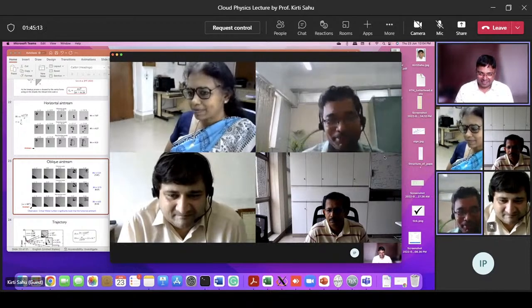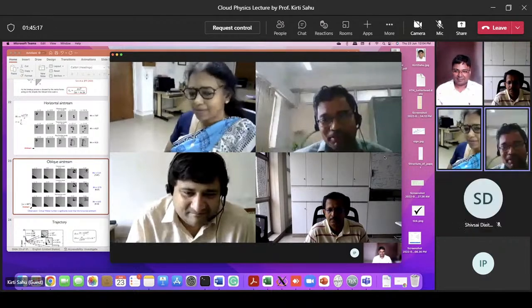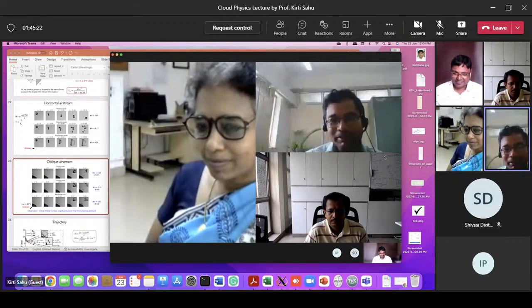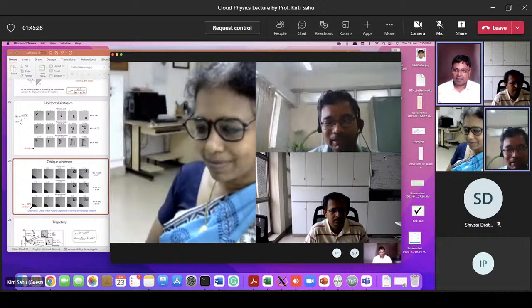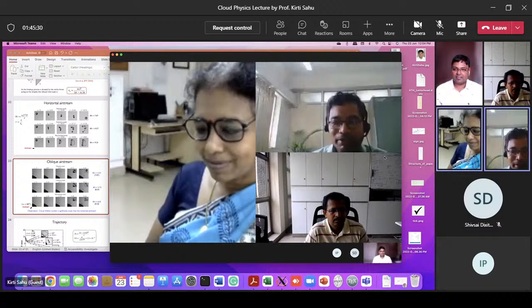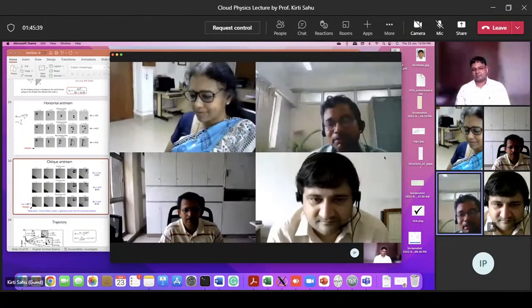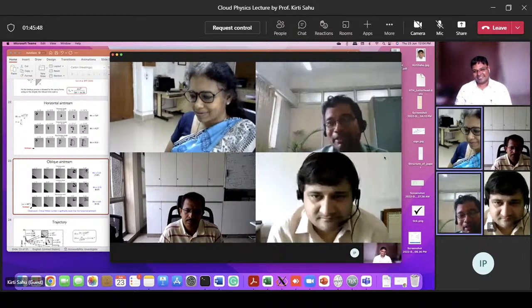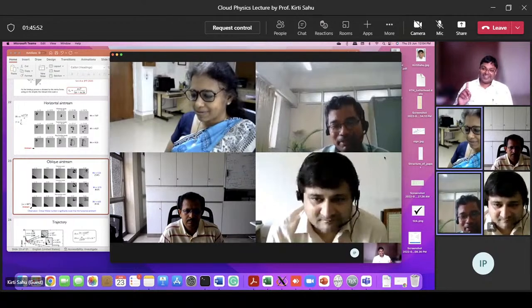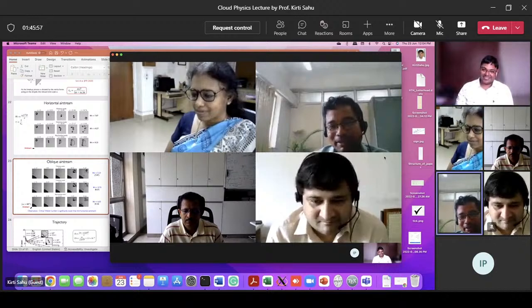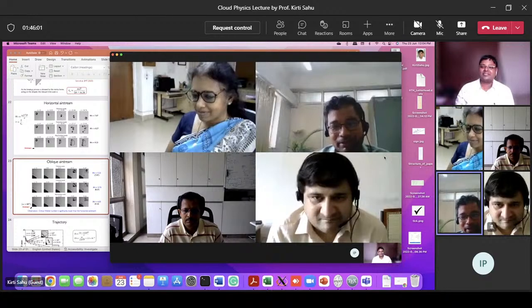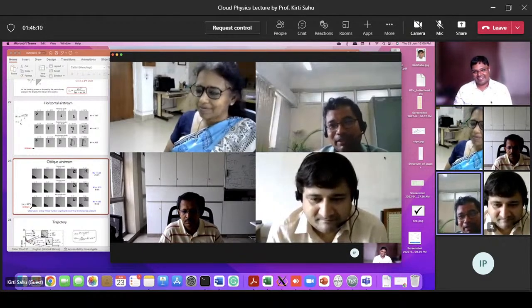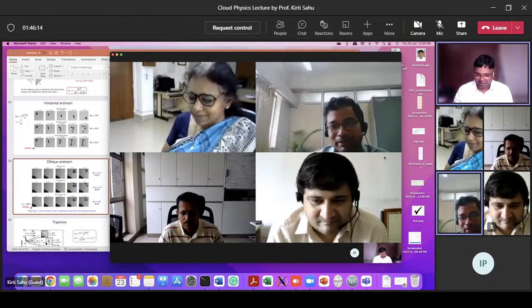Can I add something regarding this collision coalescence here? We have been doing some research on this drop size distribution using micro rain radar and also from satellite data and from ground-based observations like disdrometer. There we found that these drops grow as they are falling from top to bottom. Correct. So we attributed this to collision coalescence. Obviously, but again, seeing your results, they may be in the oblate shape also. Once it is in the oblate shape, if it is dominated by the oblate shape. Yes, that's what I am also saying. Yes. That may also give rise to a higher radar reflectivity factor, or even maybe an equivalent larger drop mean diameter. So those aspects we have to see. But as of now, we see that collision coalescence is a dominant process in our region. In our region, correct.